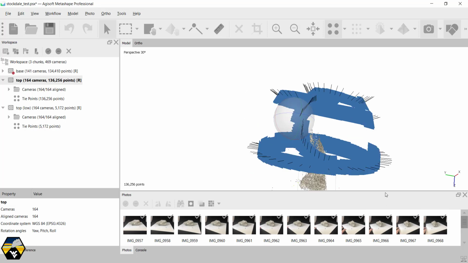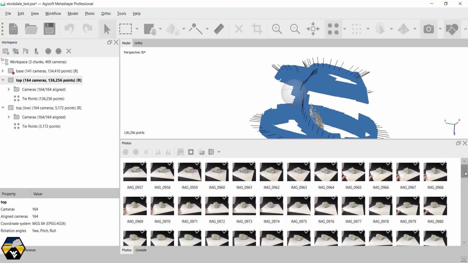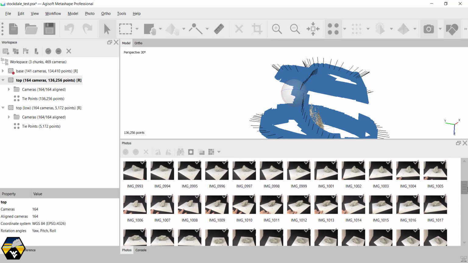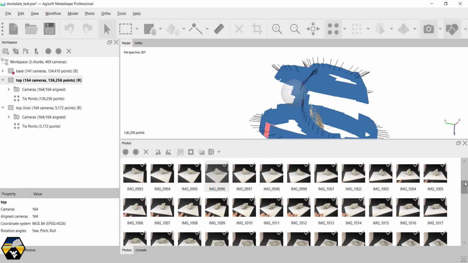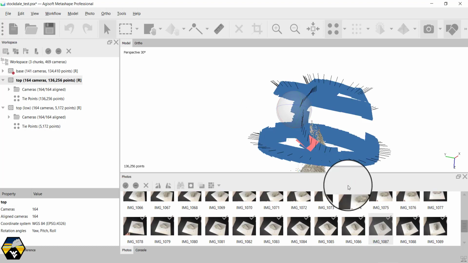So we can search for those guys. We can stream through here just to demonstrate. For example, we click on a sample or on one of the photographs and you can see that it's over here. Click on this one, it's over here. Search through here. So for example, 1087 is one of the ones that's clearly incorrect.